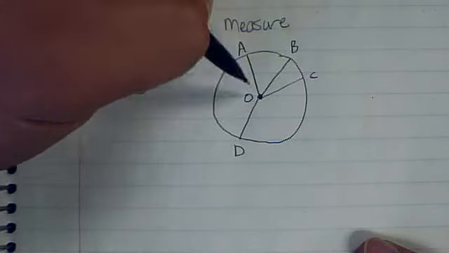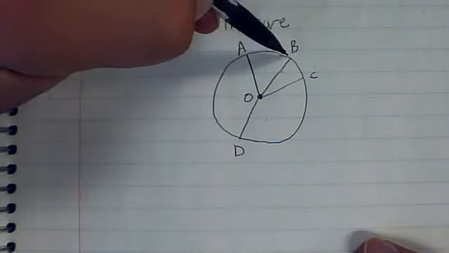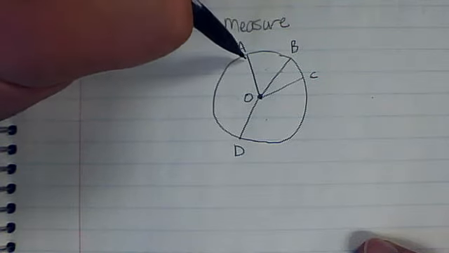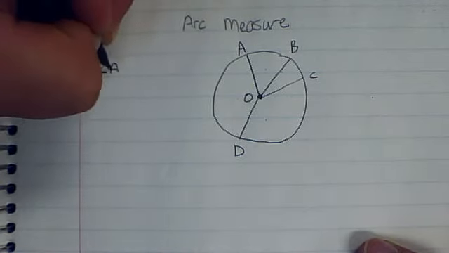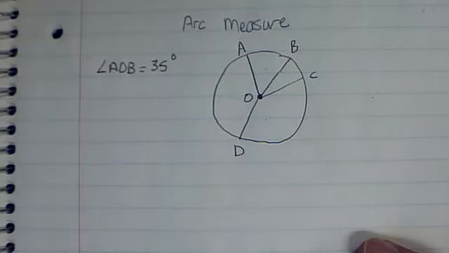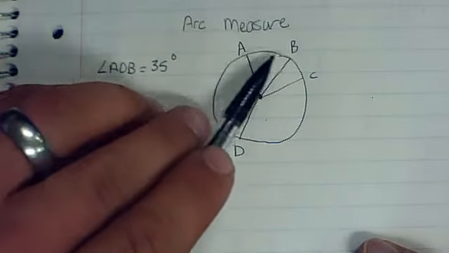Now each one of these sections represents a certain amount of degrees. I know I have 360 degrees in the circle. But if I'm talking about a specific arc measurement, the arc measurement is related to the number of degrees that create the arc. For example, let's say over here that angle AOB is equal to 35 degrees. AOB creates this arc here of AB.